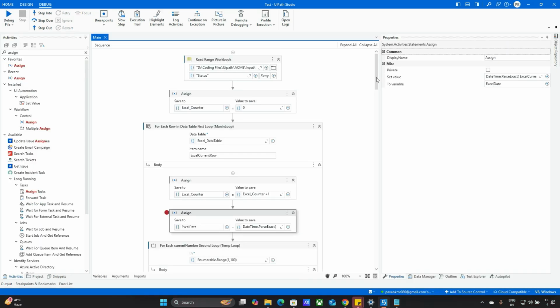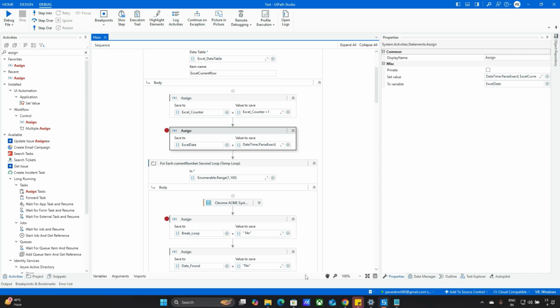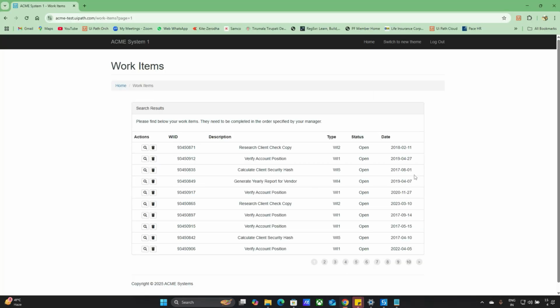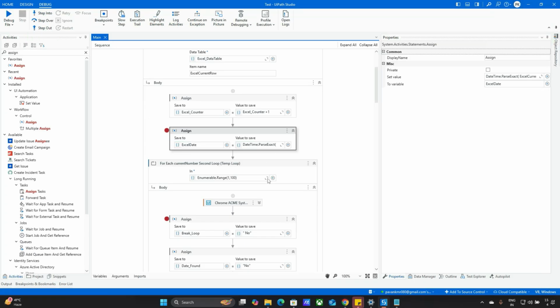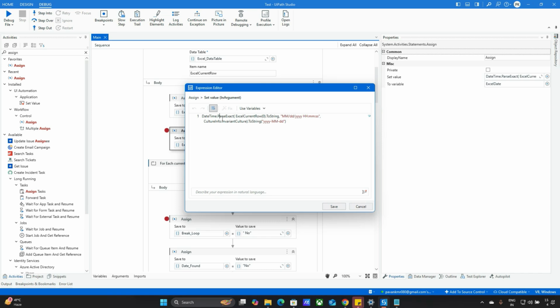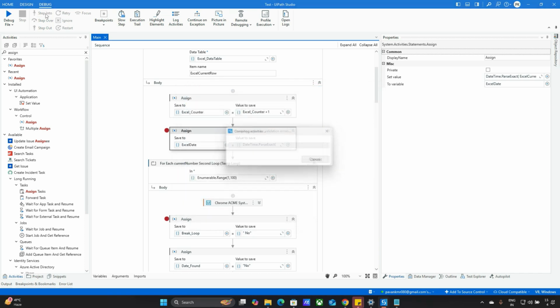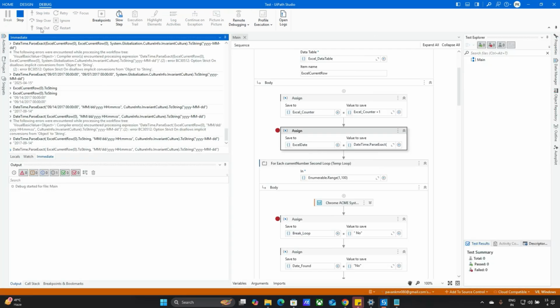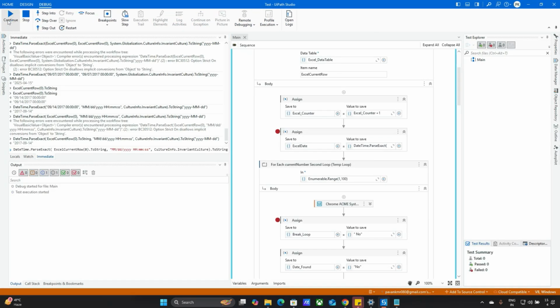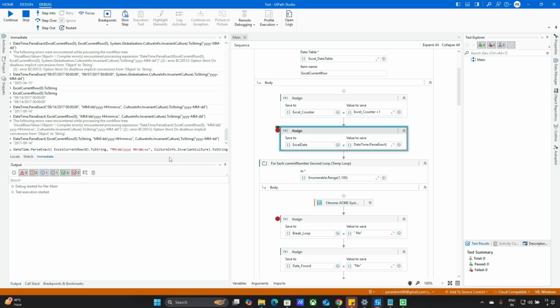Here I'm converting the date within this format. So I wrote one small snippet of code. Date dot parse, and this is my current row of data string where we are getting the date, and this is a format. So this format should convert to this format. So let me run this one to see whether it's converting or not. I'm rerunning this one more time, and we'll check whether we are getting this Excel date or not.